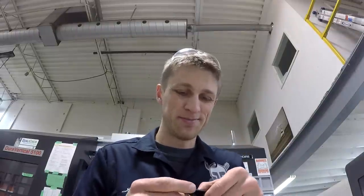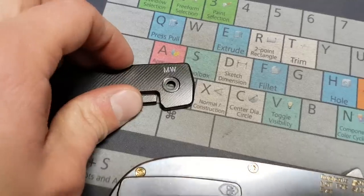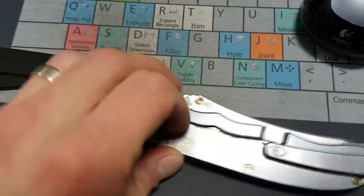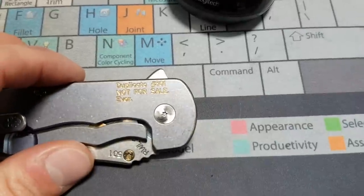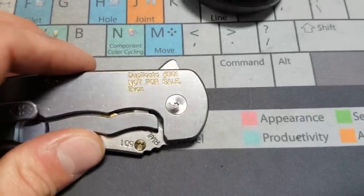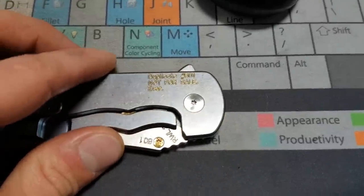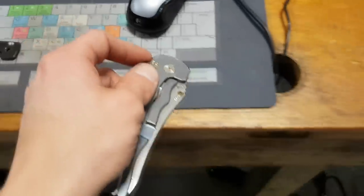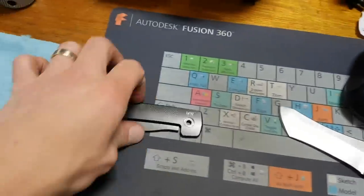It looks really good. I like it. I wonder if I should do that to my knife — it's also DLC coated black. Love it. Here's the Norseman that we made. We happened to make two number 501 blades accidentally, so that's what we engraved. I love it. I've been carrying this one lately. It's mostly Eric's knife, but I haven't carried a new Norseman in quite a while, so it's really nice.